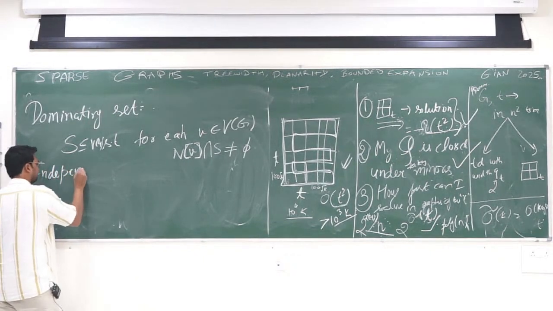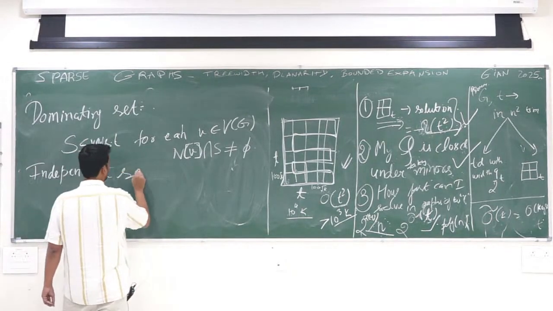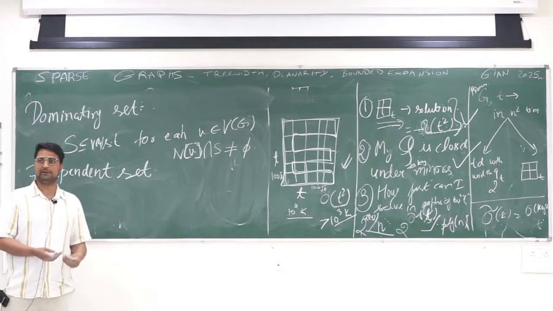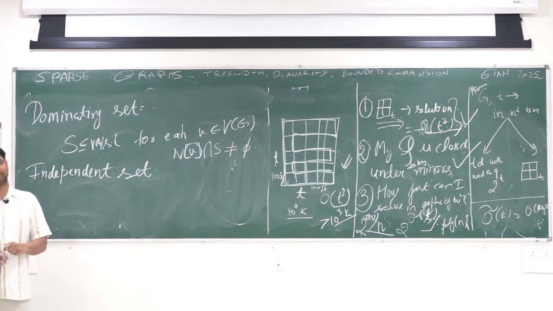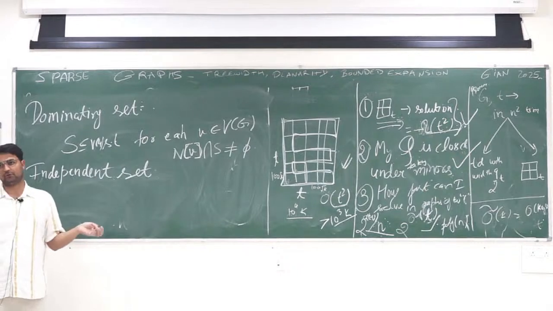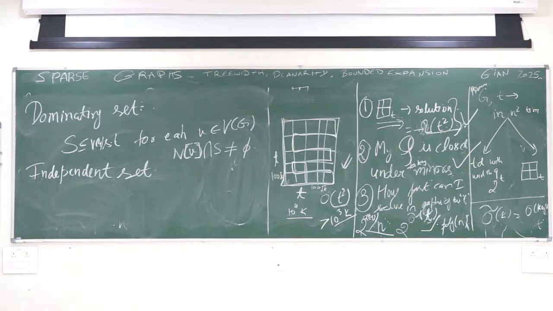I'm not writing the definition of independent set because we have looked at it many times. I said in the beginning that dominating set is not solvable in FPT time for general graphs. Also, it does not admit nice approximation algorithms. Now, we want to solve these problems for planar graphs. Let's see if we can solve them for planar graphs using our framework or not. Independent set is also not FPT, and it also does not admit nice approximation algorithms. Both of these problems are very difficult, canonical problems in some sense.